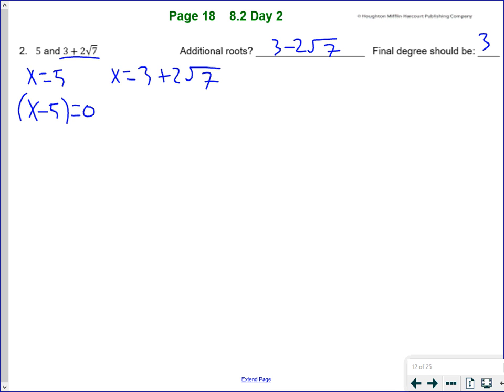And for x equals 3 plus 2 root 7, what I'm going to do is I'm going to square it. But to make my life a little easier when I'm squaring it, I'm going to move the 3 over. Or in other words, I'm going to isolate the square root or the imaginary number, whatever conjugate pair you're using. So I'm going to minus the 3 over. So we get x minus 3, and that equals 2 root 7. So the square root is isolated. So now I'm going to square both sides.